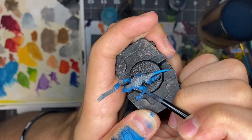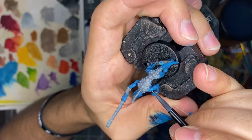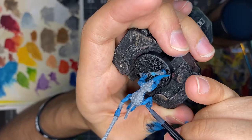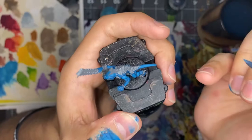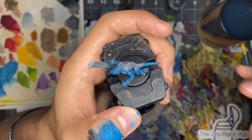On the shoulder blade, a lot of the light catches at the top but not as much at the bottom. This next layer is going to be focused mainly at the top — I'm not going all the way to the bottom. As I add more and more Temple Guard Blue I'll make my way up to the very top, finishing with just a tiny circle of Temple Guard Blue mixed with a little Corax White right at that spot where light naturally bounces off. Just add little bits of Temple Guard Blue — or any lighter color — to your darker base, continuing toward where the light bounces off the model the most.